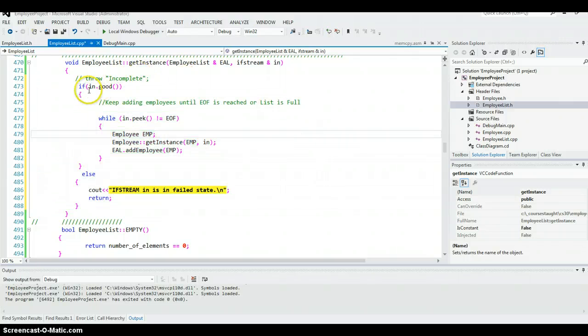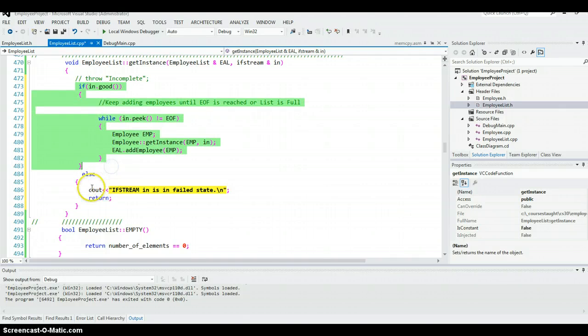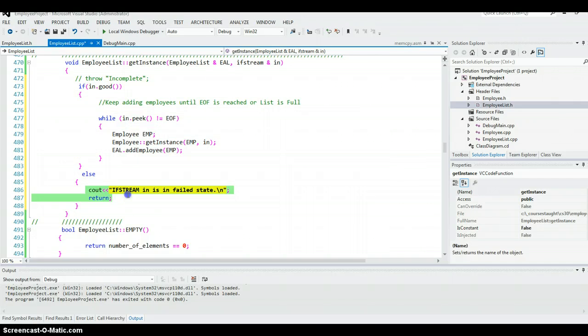And so let's eyeball this. If in is good, then I do this. Otherwise, I say if stream is in failed condition, and I do a return. And in.peek is not EOF. Notice is full is removed here, because you no longer need that, because list is not going to be full.